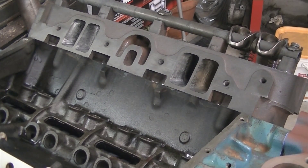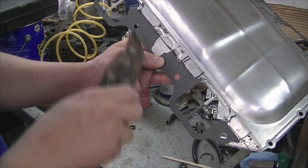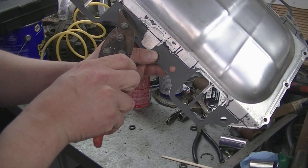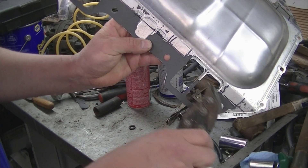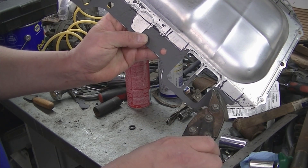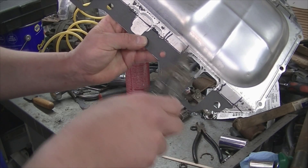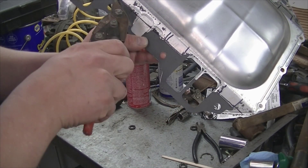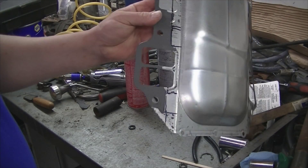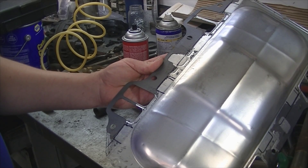So to seal up this valley pan, what I'm going to do is draw a straight edge line on the old gaskets here and cut off all this extra material. Then I'll bend this all down and slice these tabs individually — those are going to be for those missing slots. We'll try this out; if it doesn't work we'll just get another gasket and go a different route, but figured we'll try something custom.